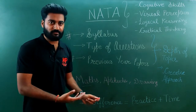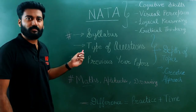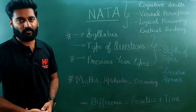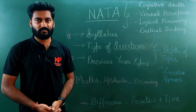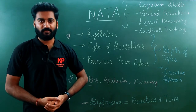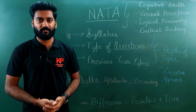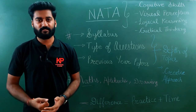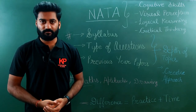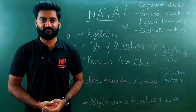If you understand all these things and realize that understanding the syllabus and type of questions is getting difficult, along with preparing for the topics, you can contact us. We have a detailed analysis of the syllabus and we can guide you better. We have live interactive classes, detailed mock tests, detailed study material, and all these preparation strategies and methodologies which we have tested previously as well. So you can prepare with us and we can guide you towards success. Thank you.